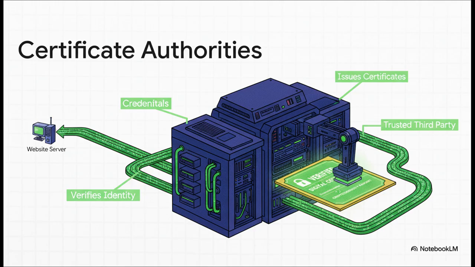Now that trusted authority your browser checked with, that's the most important player here. It's called a certificate authority, or CA. You can think of these organizations as the anchors of the entire system. Their whole job is to verify that the person who owns a domain, like nostarch.com, is really who they claim to be. Only after that verification will they issue that digital passport for the website.